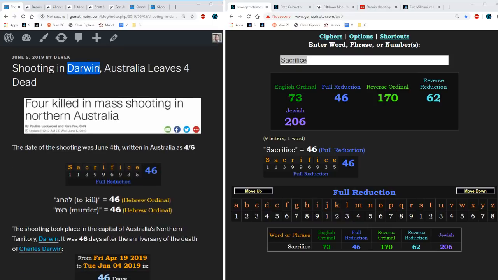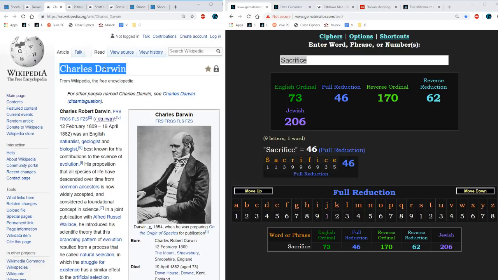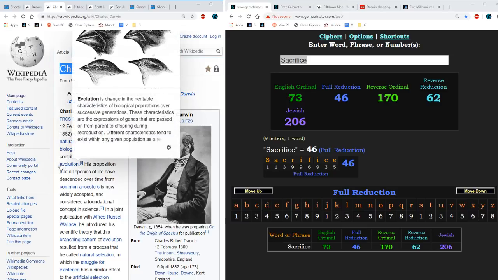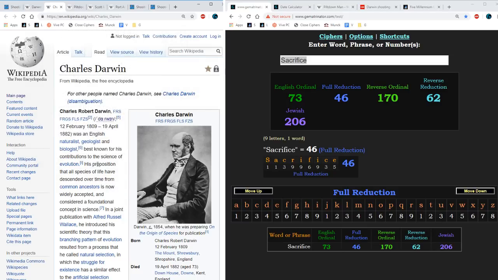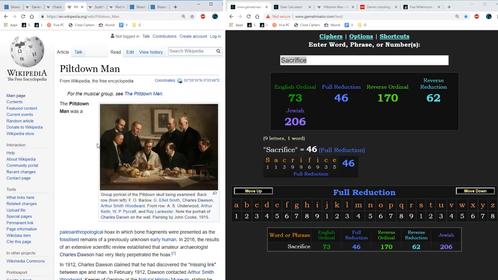So the shooting was in the city of Darwin. And when most people think about Darwin, they think about Charles Darwin, who was a scientist from the 1800s, who contributed a lot of work to the field of evolution, particularly human evolution, which in large part is a fraud. And this is one of those scientists who is pushed by the mainstream because of his beliefs and findings. And keep in mind, a lot of this evolution theory, as it relates to humans, is a hoax.